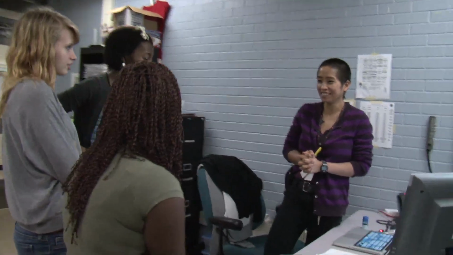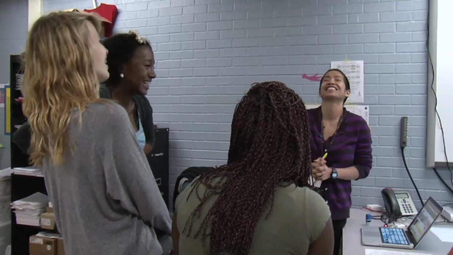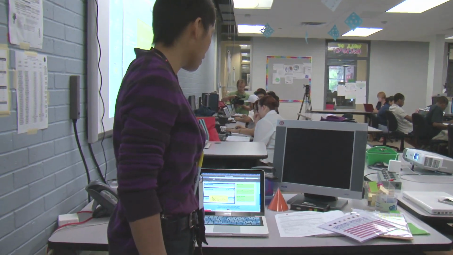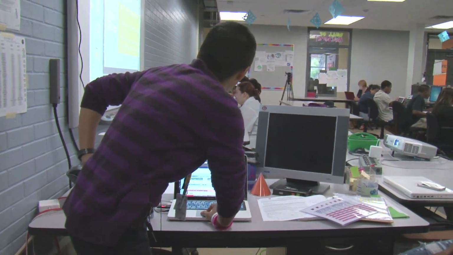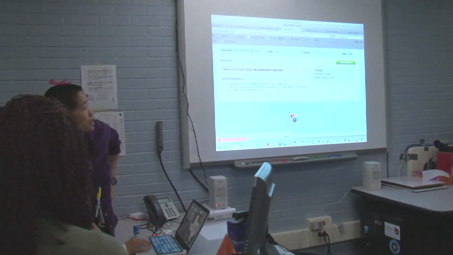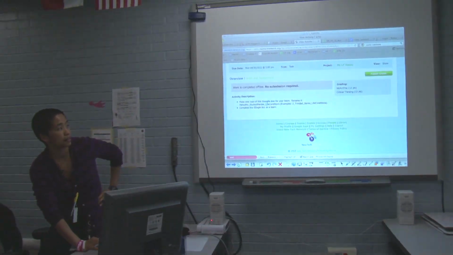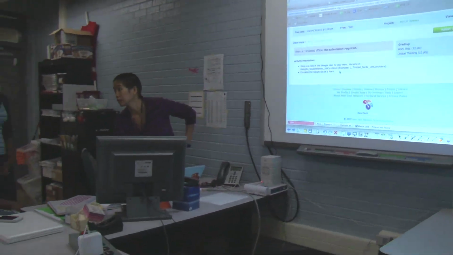The day before we had a full launch of this project was the day after they had taken a big state assessment. So they were wiped out, they were exhausted. But we still wanted to take them further into the project. We didn't want to stop and just have a free day, so we decided to do a soft launch. So during that soft launch, it was just more about starting the conversation that would lead them into the topics that were going to be explored in the project.